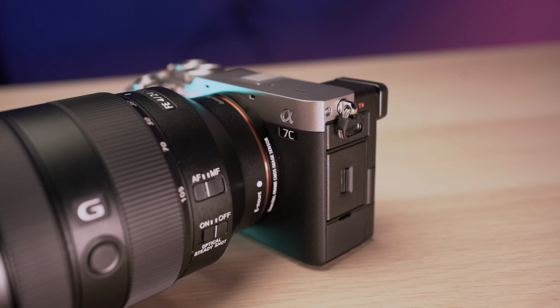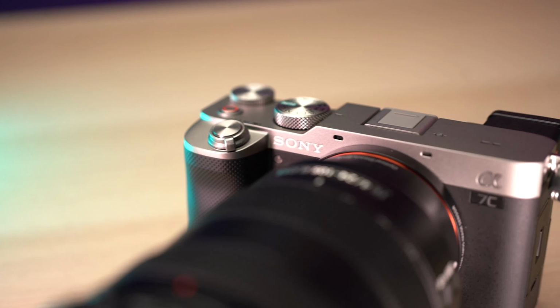Now, with a lens like this one that doesn't have image stabilization, you can activate or deactivate it. A big problem that this camera has, and I think was a huge oversight from Sony, is that this camera doesn't have active image stabilization like the ZV-1, which, by the way, is the camera that I'm filming with right now, and I'm actually using the onboard microphone, so let me know how this thing sounds. Speaking of microphone, in this test I'm also going to be using the sound from the Sony A7C. I haven't seen a lot of videos covering the sound of this camera, and in my opinion, it's pretty decent. So, once you see me vlogging with the camera, we're going to switch to the audio of the Sony A7C.